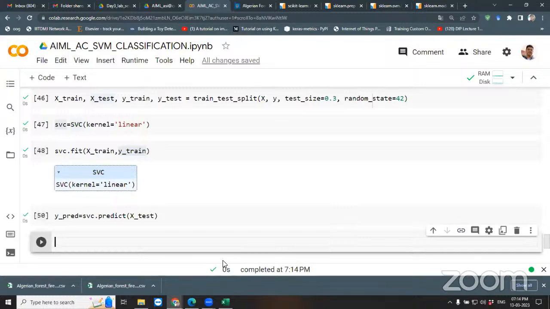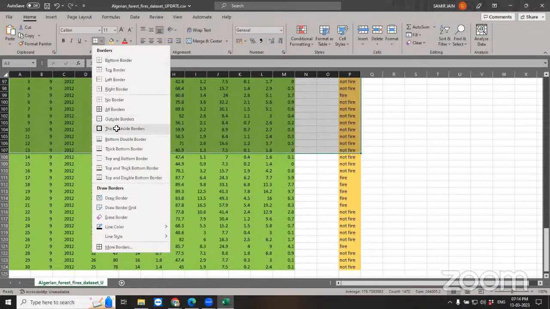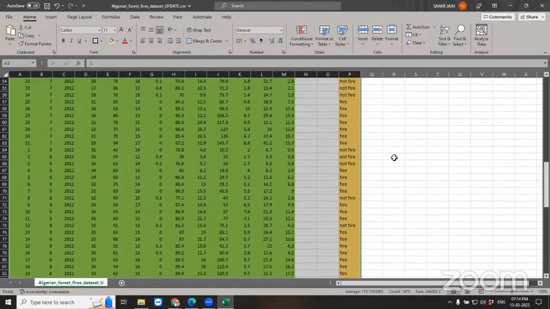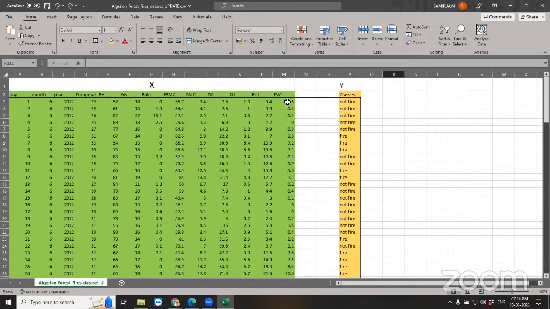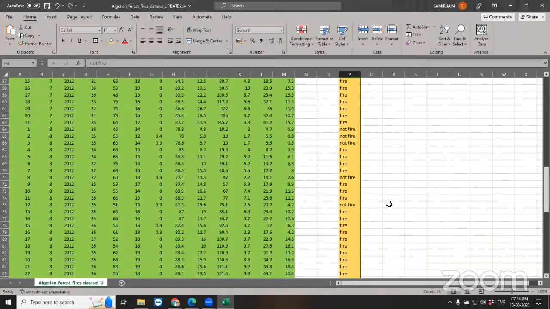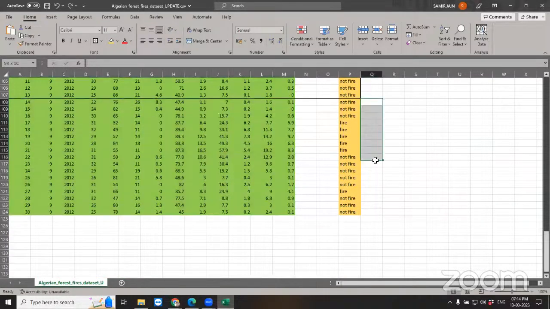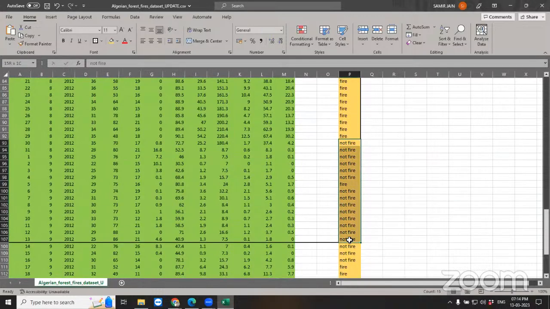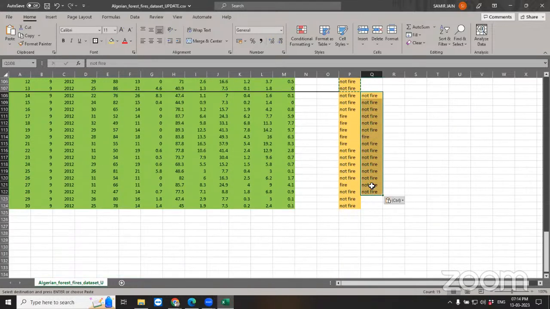Now, just look at this thing. What we have done is we have separated this data. Suppose this much data we have separated. We have trained the machine with these features and these labels. Now we are using this data to predict something. Suppose it has predicted something. Because I'm not able to write right now, it will take some time. So suppose it has predicted this thing.